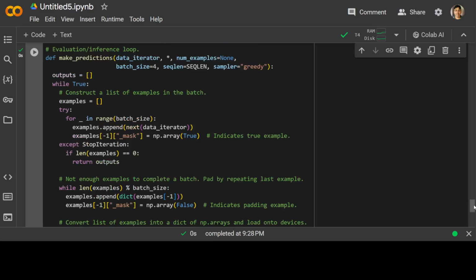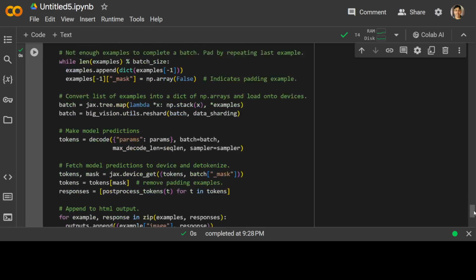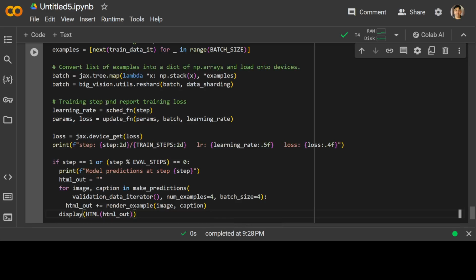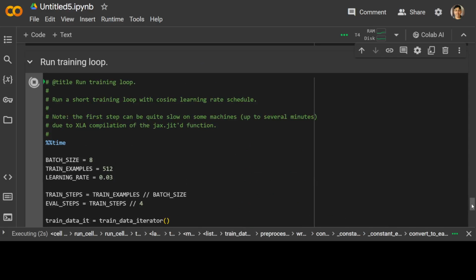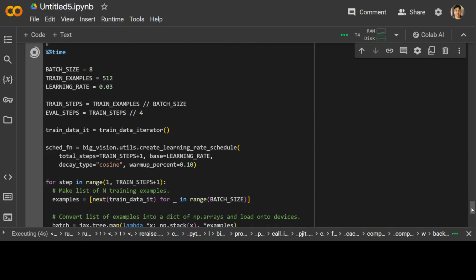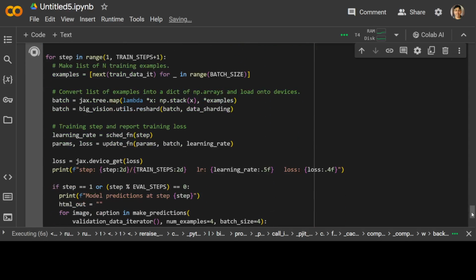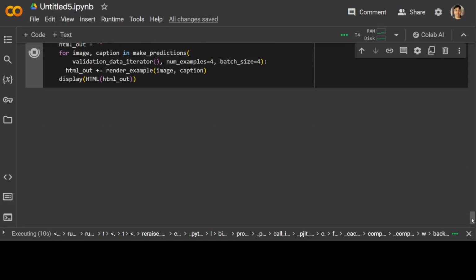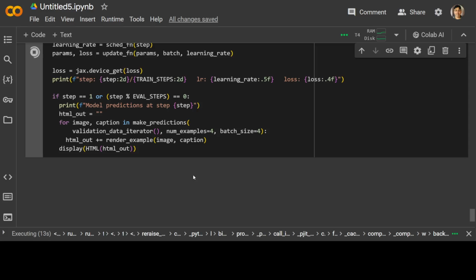For example, this is how the model is going to make predictions, and this is how the model is going to compute the loss function through the gradient. So now let's run the training loop. If I run this and show you, this is where we are defining batch size, training examples, and learning rate, and then we are stepping through the training steps. If I scroll down, you will see it will start soon, and then it is going to go step by step.